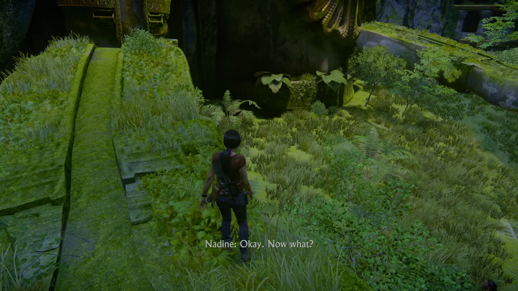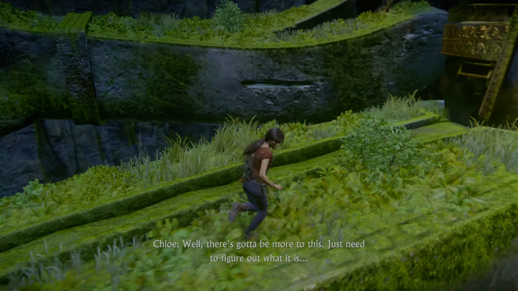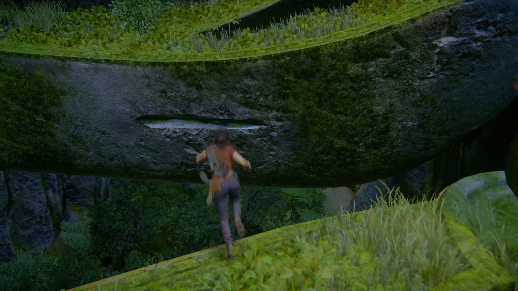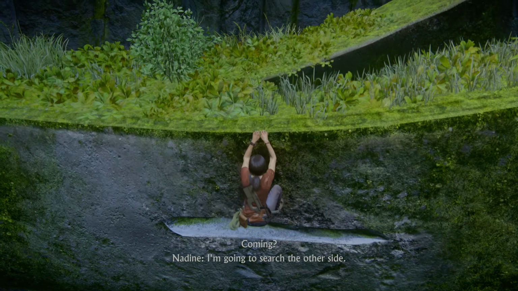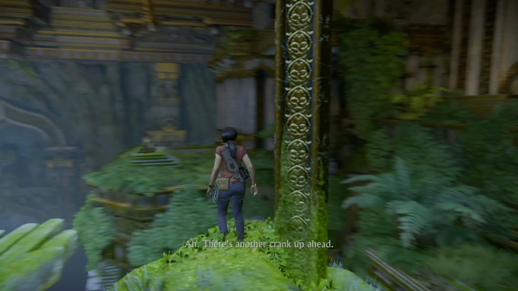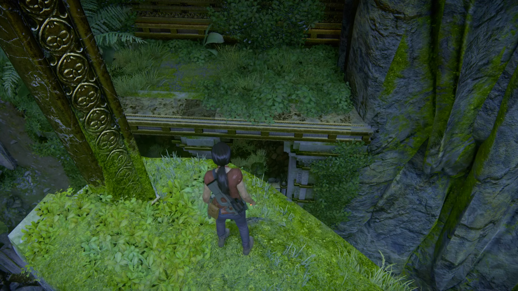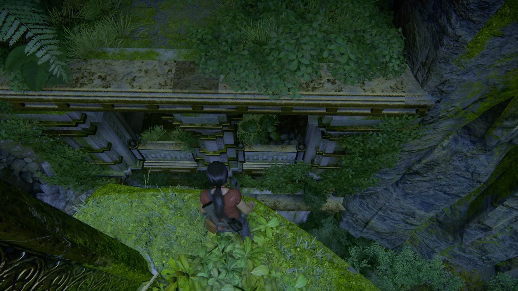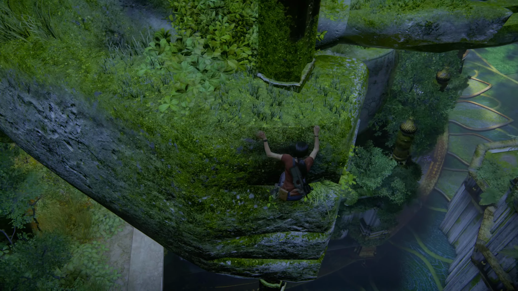Okay. Now what? There's got to be more to this. I see one ledge here to figure out what it is. I'm going to search the other side. Yeah, this trident looks... There's another crank up ahead. Can we drop off? Oh, we can.